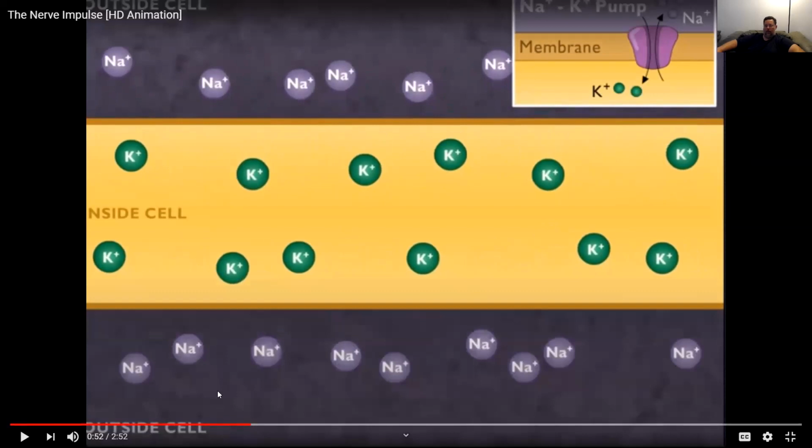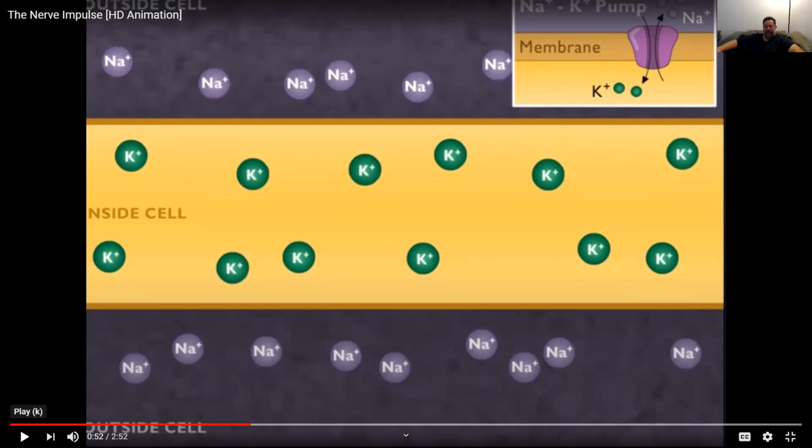So obviously this is our resting membrane, and there's going to be negatively charged ions and negatively charged proteins and so forth inside it. But the sodium-potassium pump is the big part of maintaining this, along with some potassium channels being leaky.